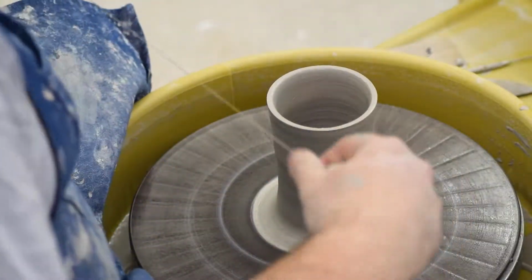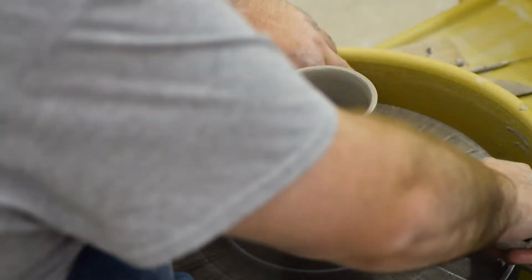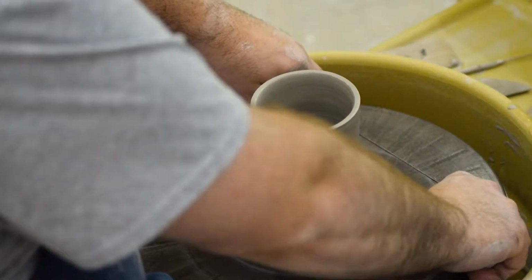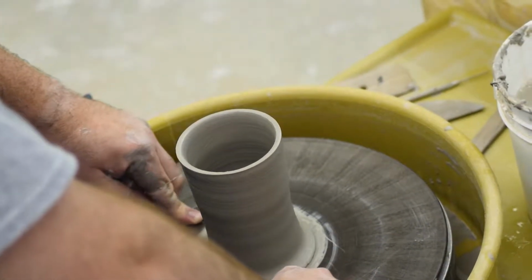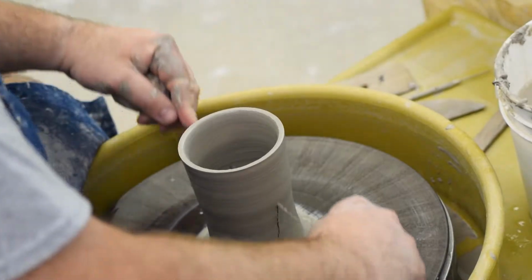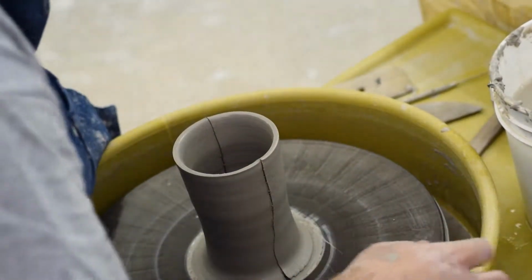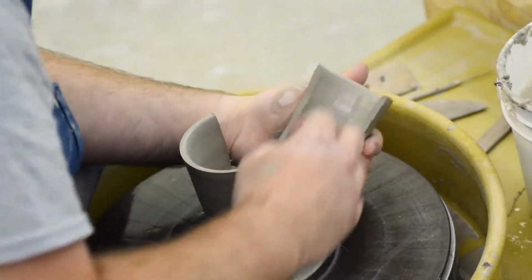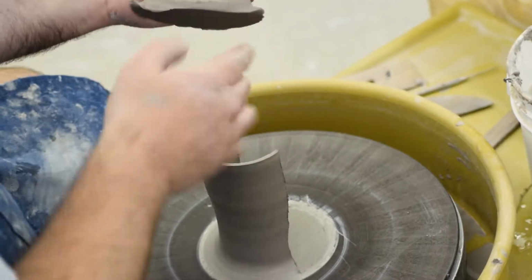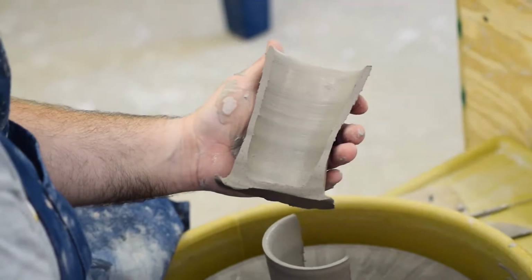When I go to cut my cylinder in half, I want to take my wire tool, make sure it's stretched tight, hold it down to the bat on the opposite side of my piece than I am, pull it towards me till it gets into the middle, and then lift straight up. What this will do is I can now take this half of my cylinder and pull it back, and I can see that my bottom is flat and has good even thickness across.